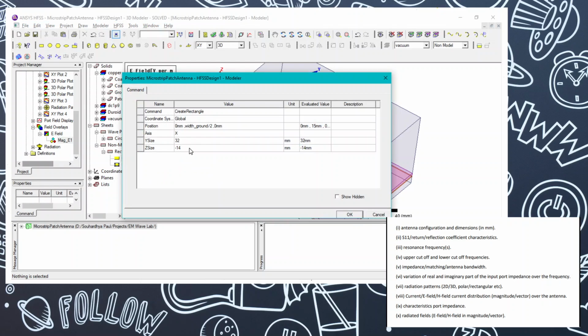So we need to set z. The z should be actually minus coax height, coax height.